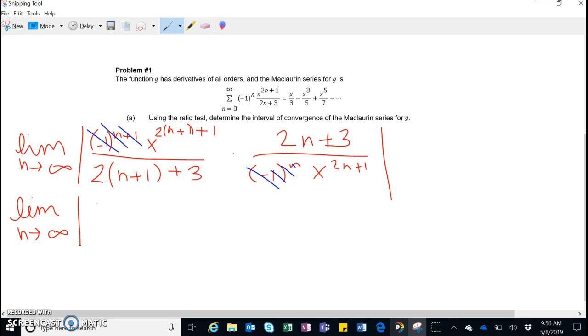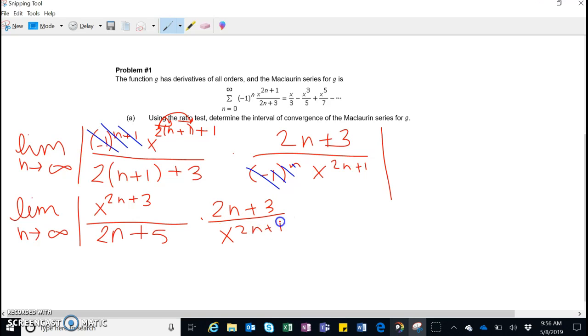That x term right here in the numerator is actually x to the 2n plus 3. And if you're not sure about that, distribute up here, combine like terms, and then that's where you'll land. Down here in the bottom, I have 2n plus 2 plus 3, so plus 5 in my denominator. I've got the 2n plus 3 up top, and in the bottom I've got the x to the 2n plus 1. So I just wanted to make sure I simplified that for a second before I went too far into this.